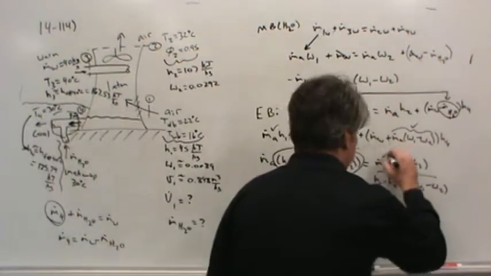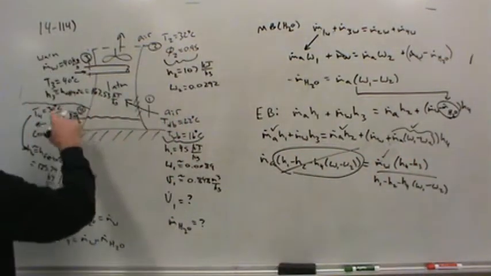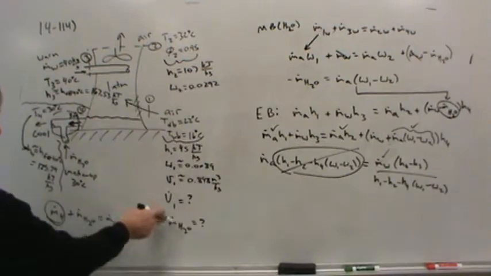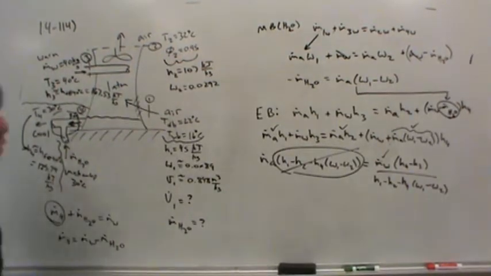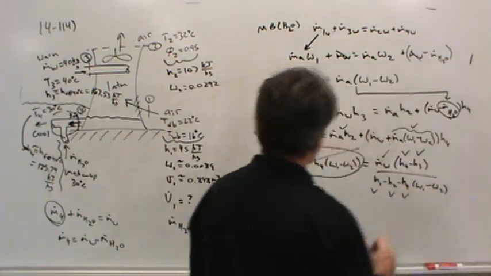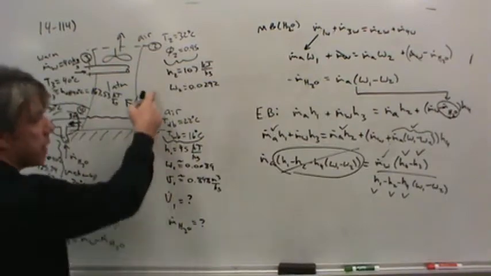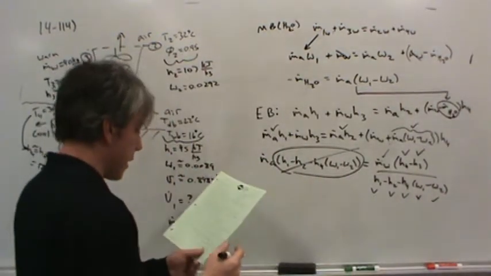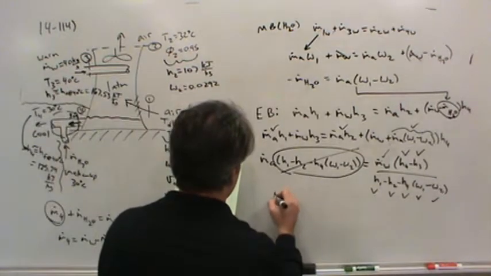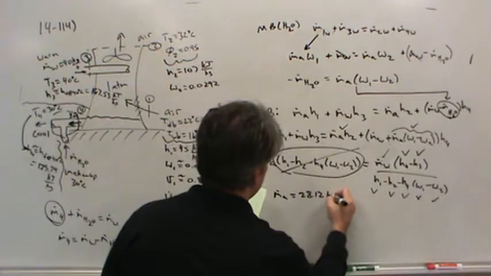Now we have the mass flow rate of the water. As I said, that's 40 kilograms per second. We have enthalpies in all states, H3, 2, 1, and 4, so all the enthalpies are knowns. And we know the absolute humidity in states 1 and 2. So I plugged all those numbers into my calculator, and I found that the mass flow rate of the air is 28.12 kilograms per second.